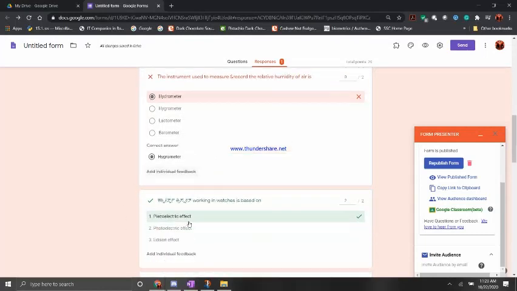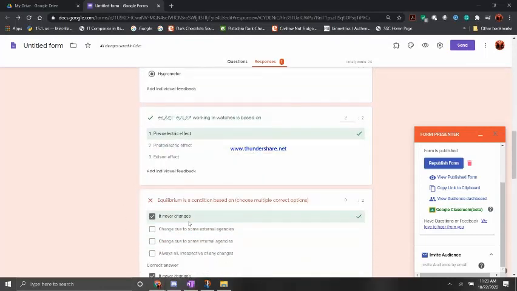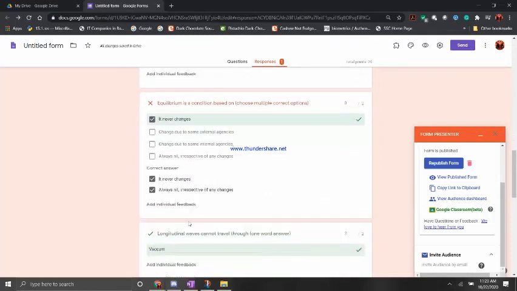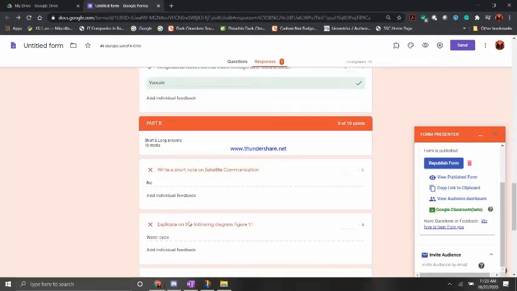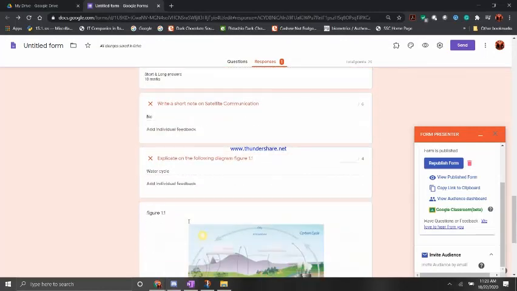And what I'm going to do right now is compute all of this data. We're going to do the same thing. Go to the spreadsheet icon. Now when I go there, all of this data is already recorded.